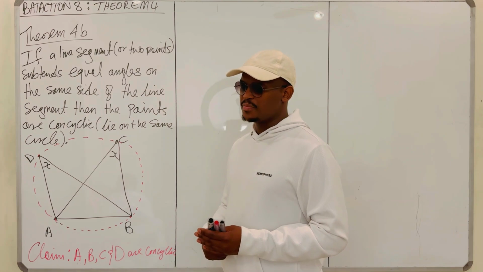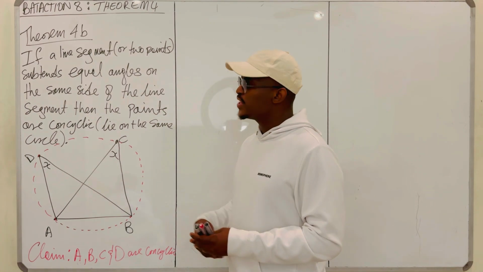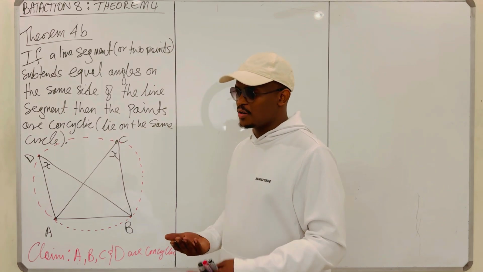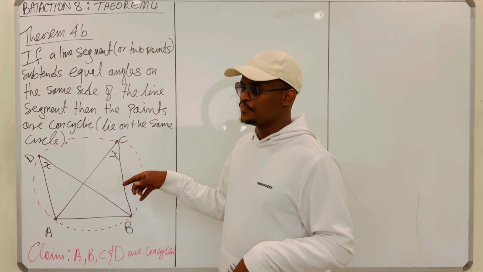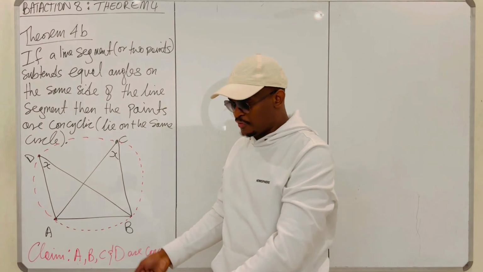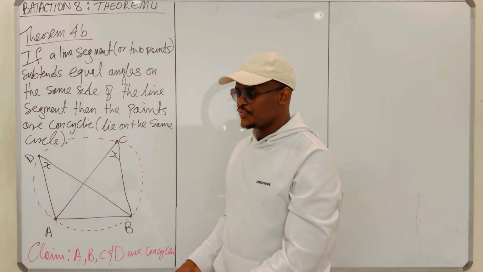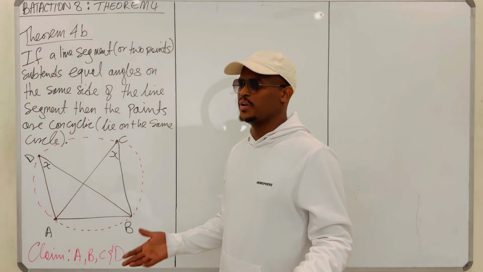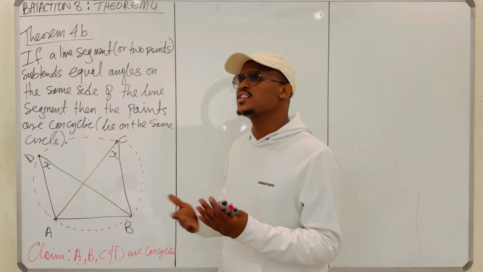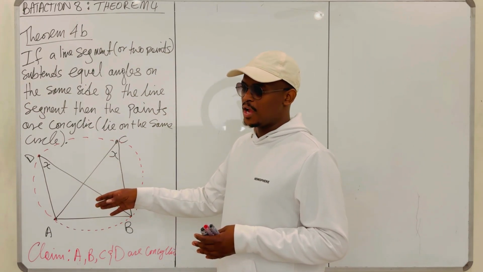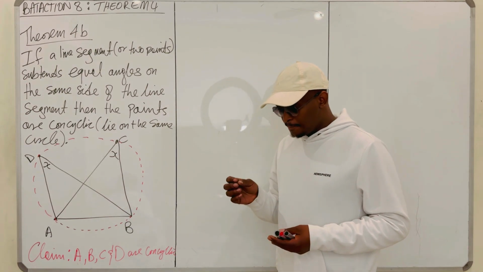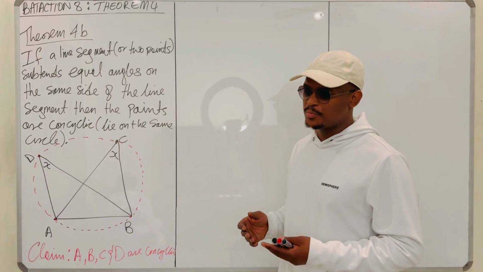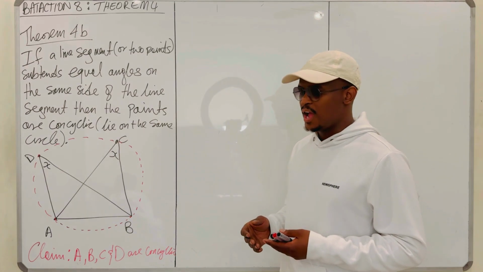Are you with me? In most of the problems that I've used from theorem 1, theorem 2, theorem 3, and theorem 4, the one that we just did, we use the theorems above to prove the next theorem. So this is a different case. We don't have enough geometry to prove this, because the theorems that we know are not enough. So what we're going to do is use another kind of proof called proof by contradiction. Are you guys following?